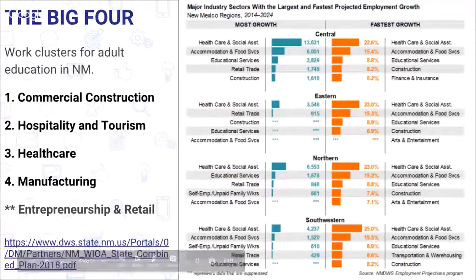Perfect. So according to the New Mexico Department of Workforce Solutions, these are the fastest growing career clusters in New Mexico. So as you see in the picture, the results are divided by region. And if you check the orange part of the picture, you can see that construction, healthcare, and hospitality, accommodation and food services are present or represented in every region. This means that these are the faster growing career clusters. So in a couple of years, a lot of the jobs are going to be available in those areas.